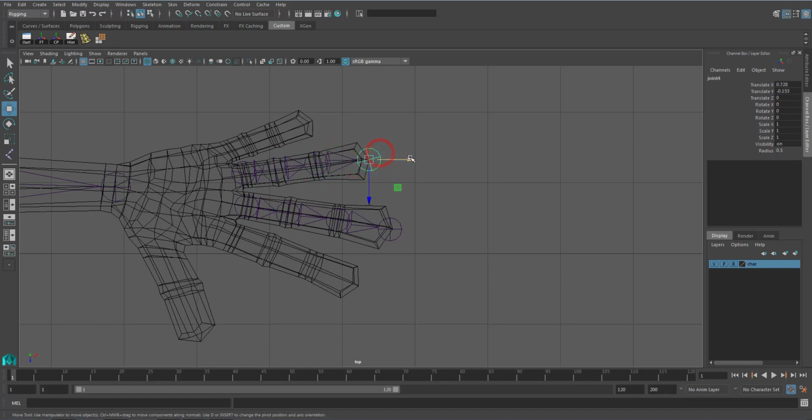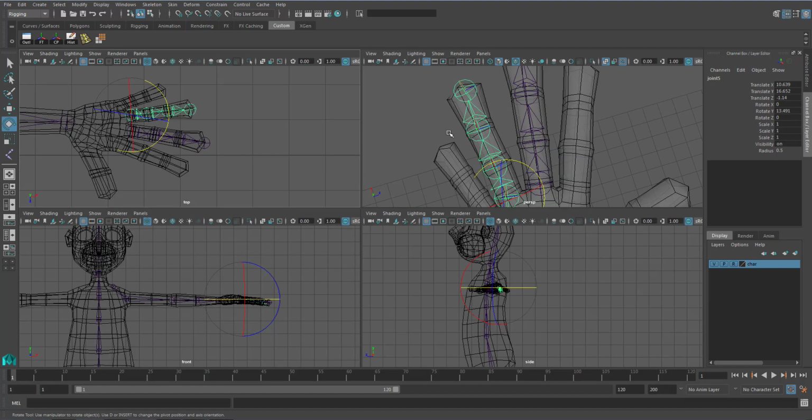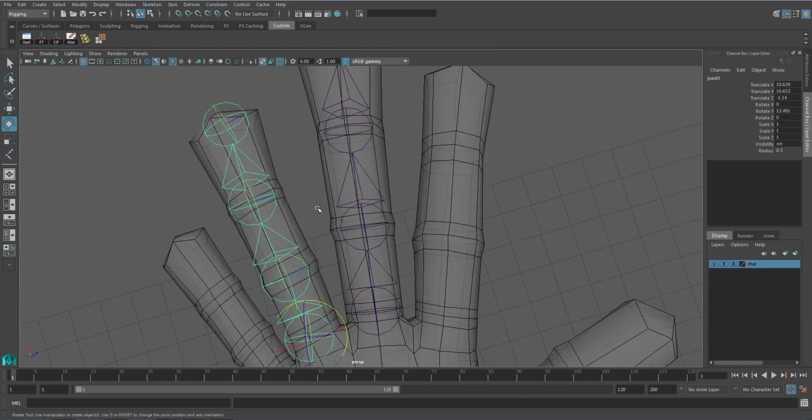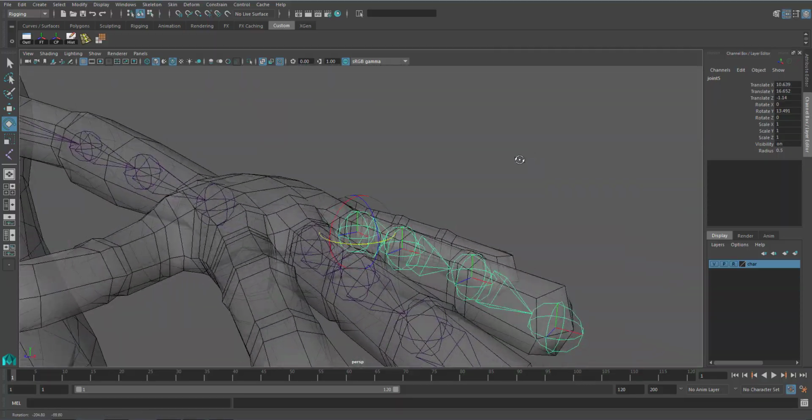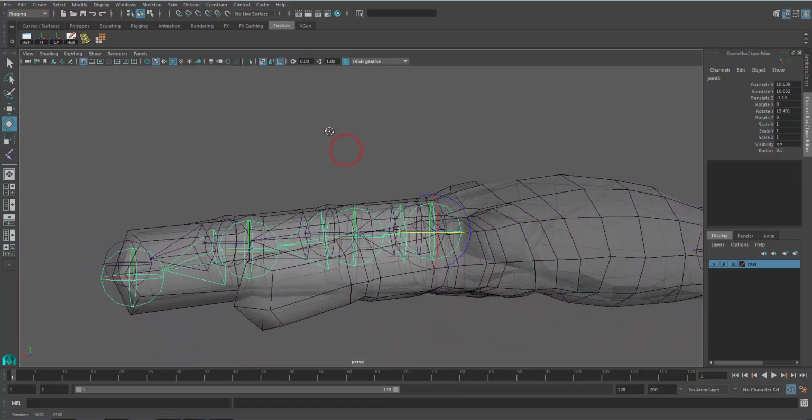Adjust according to the size. You can rotate it back if you feel it needs to. Go back to the perspective view and adjust.